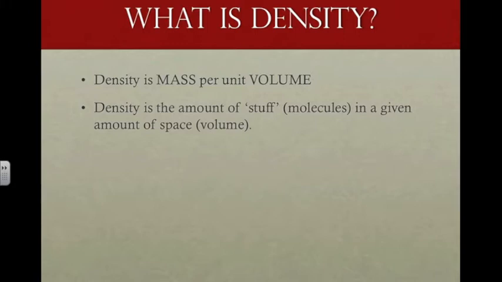I also like to think about lockers, like school lockers. They all have the same volume, but if you had an empty locker, it would have a very low density if it was just filled with air, as compared to a locker that has lots of books and coats and pens and pencils. There's more stuff in it, so it has a higher density.